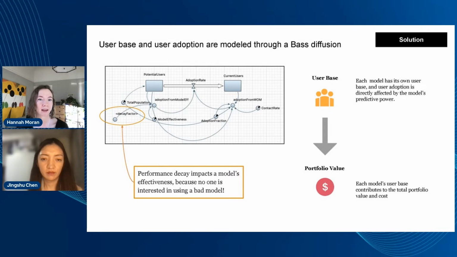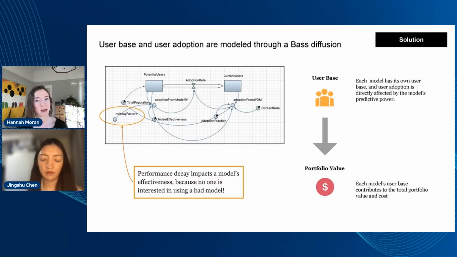For the user base, we're using a Bass diffusion to reflect adoption. We have a pool of total potential users, and we slowly convert them into current or actual users for each model. Each model has its own Bass diffusion to model its user base. The main thing that's specific to the way ours works is this decay factor.